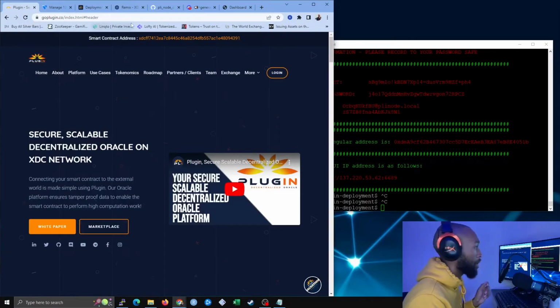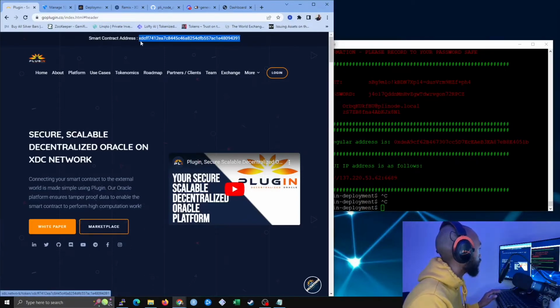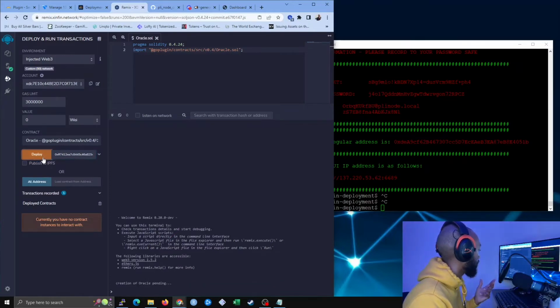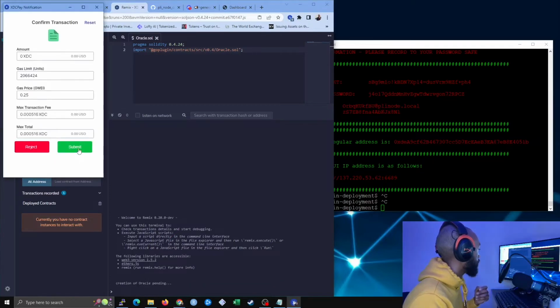So open up a new GoPlugin page and then copy the smart contract address at the very top. And then we're going to go to deploy. We're going to paste. Now, the first three letters XDC need to be changed to 0x. So we're going to deploy. We're going to submit.